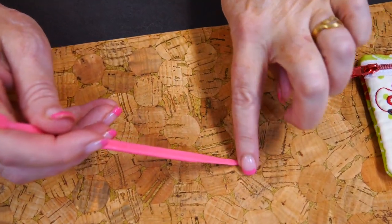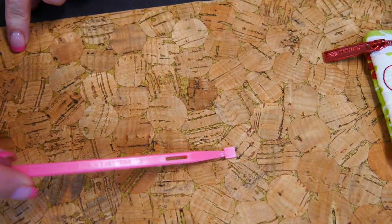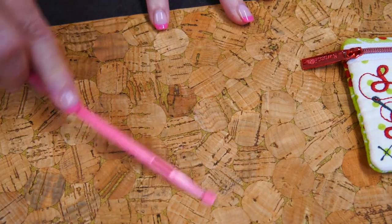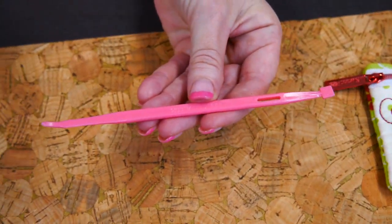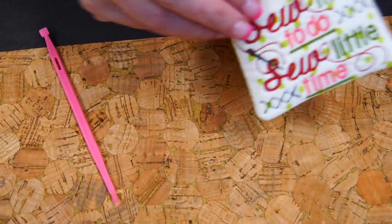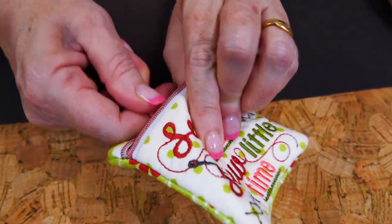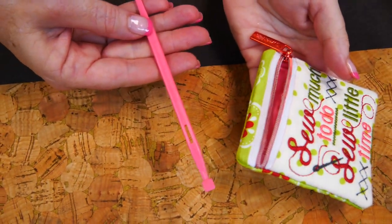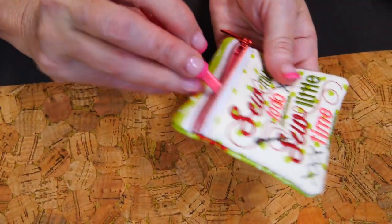You can use either end to hold down your fabric when you're stitching. If it goes under the needle it's not going to hurt the needle, and it saves your finger. The flatter bit gives you more of a feeling of holding the fabric down. There's no right or wrong which end you use. It's also good for pushing out corners — better than chopsticks or whatever's handy lying around.